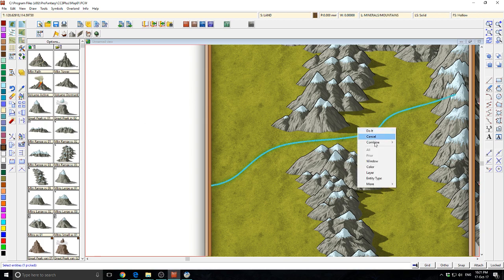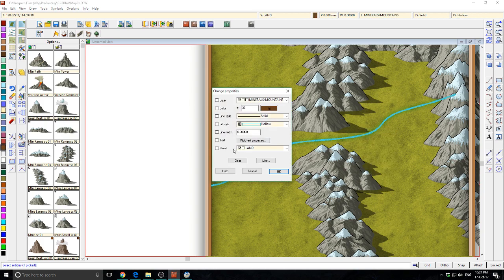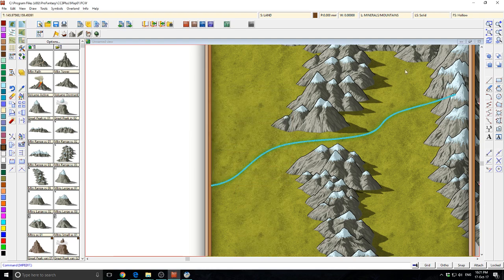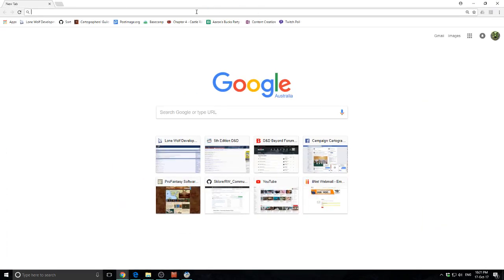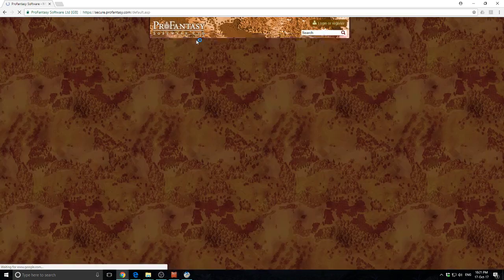I'm going to do it. This should be a river. Alright, and then we're going to have a look at this one here. Now, for the purposes of this, I'm actually going to show you a good help. So I'm going to go to the Pro Fantasy website.